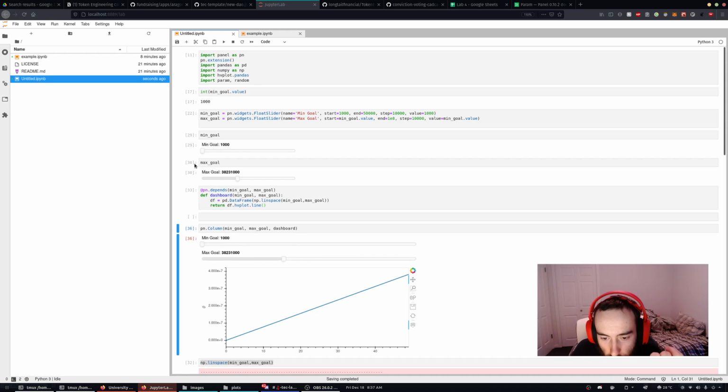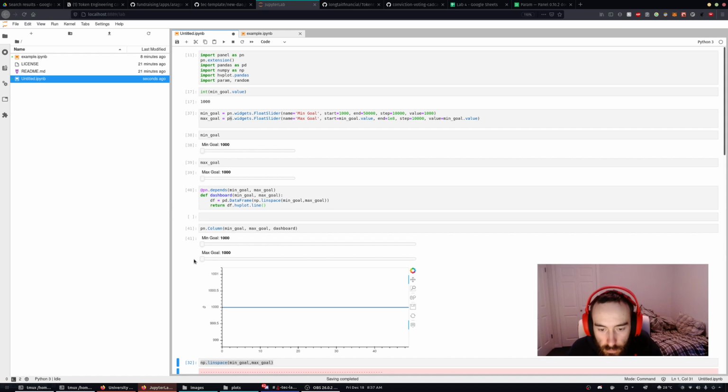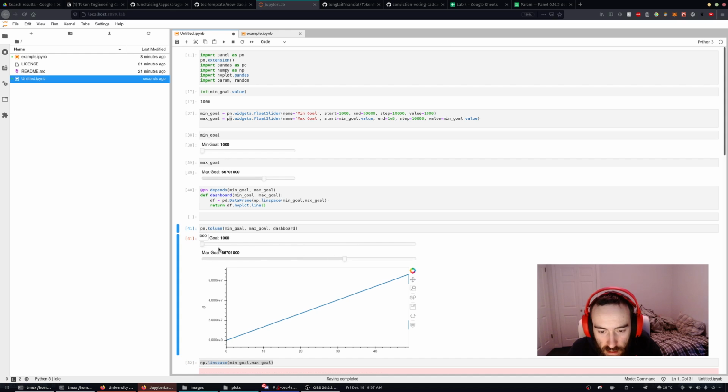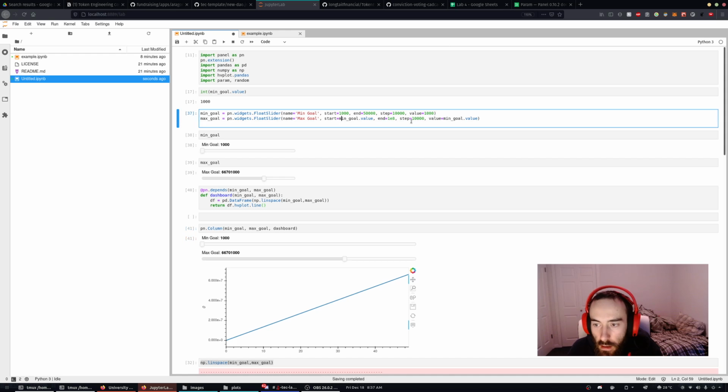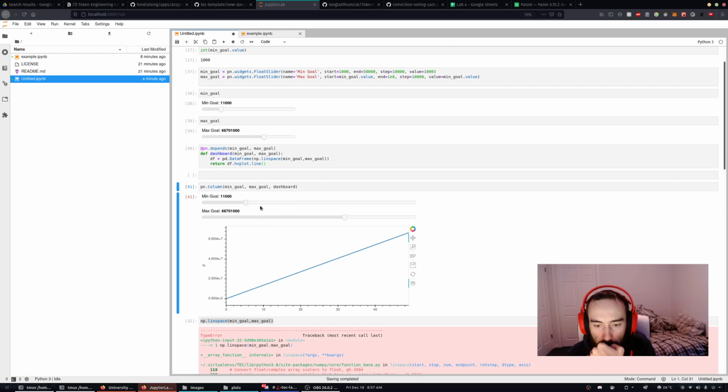Yeah, let's rerun it. But the problem is that the min goal is also recalculated. So you are losing the min goal that you selected because you are rerunning it with a specific value.